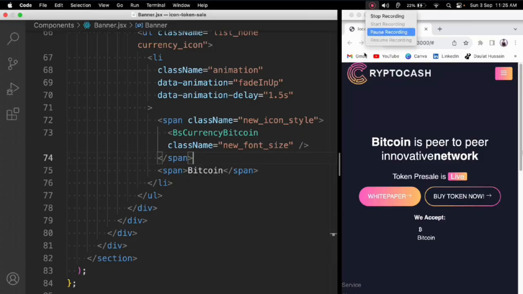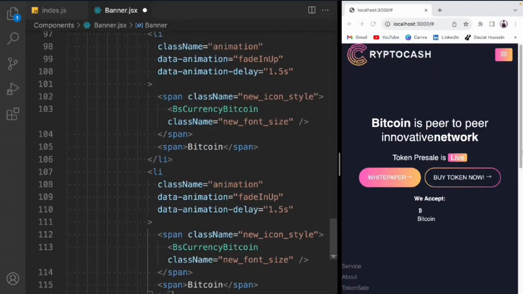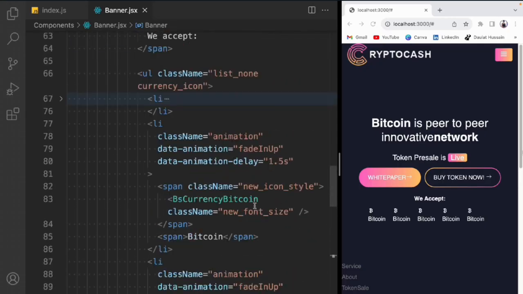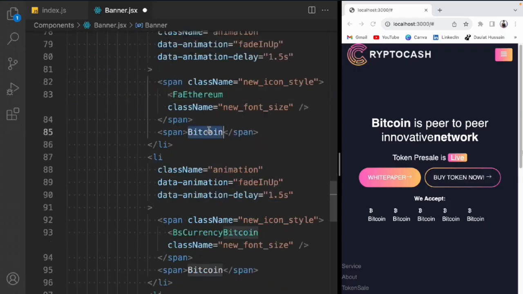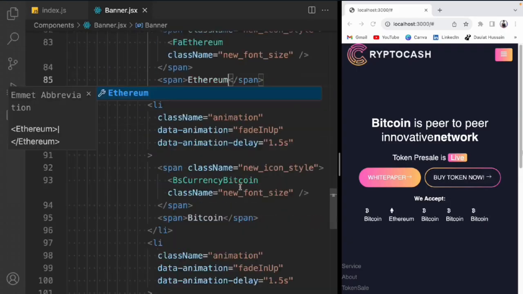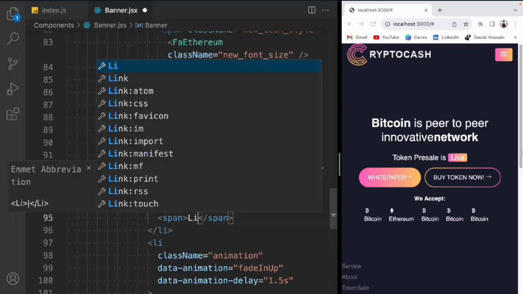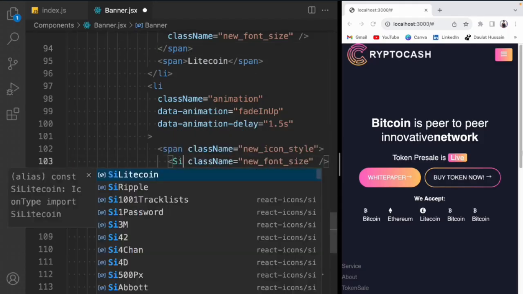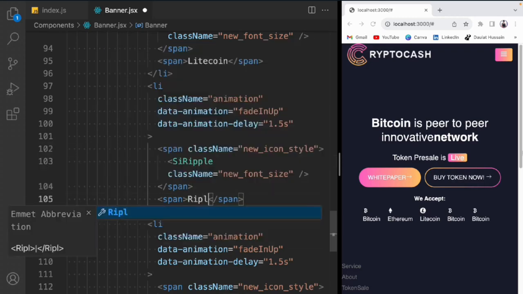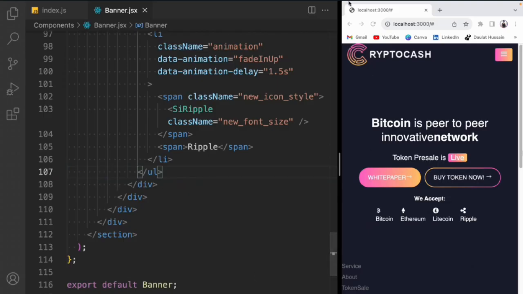So looking good. This is the first one, simply copy and replicate a couple of times. We're going to have four to five. Here we have to change the icon, so this will be our Ethereum, and we'll say Ethereum, and this one will be the Solidity coin, and we'll say Litecoin, and this one is the last one. We have to simply come here and change it to the Ripple, and this will be Ripple, and this is the extra. Remove it, save it, and we have all of these four different icons.